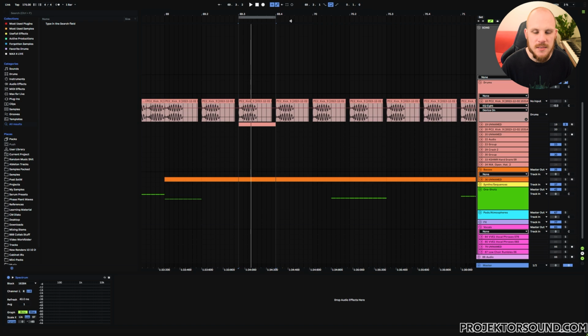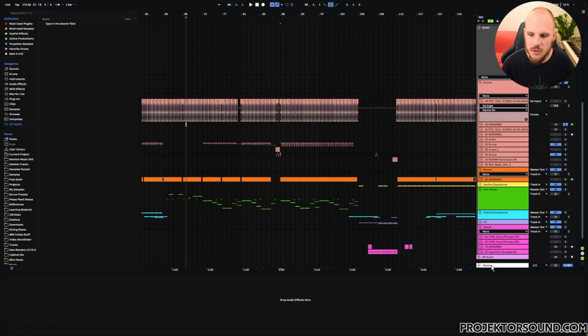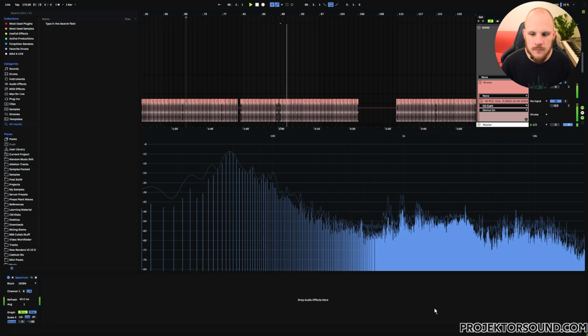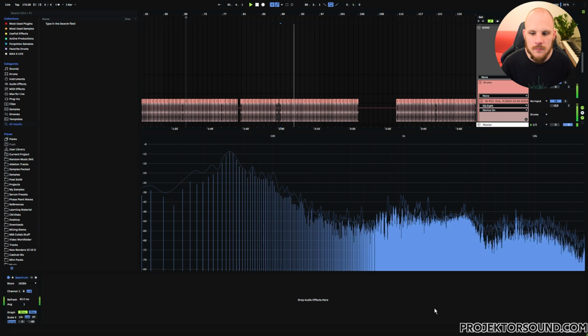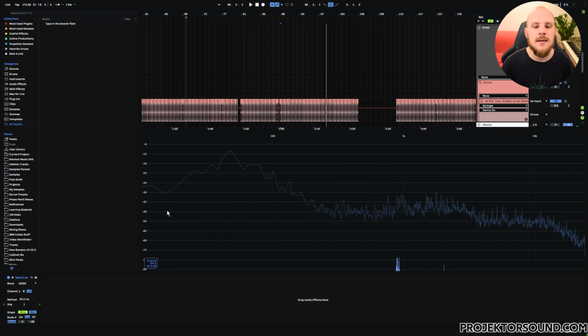As I said, this mix isn't finalized whatsoever, but if we go to a busy part of the track, what you'll notice on the spectrum is that there's still a high frequency area and then a low frequency area, and there's less stuff in between. You can see that this track is very bass heavy. As I said, I'm not entirely happy with the mix yet.